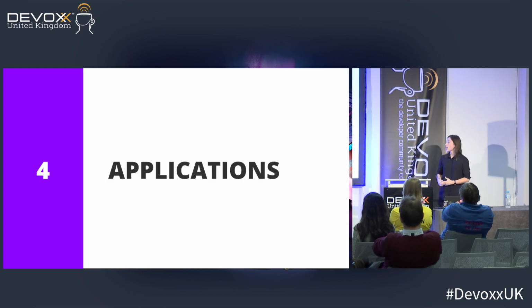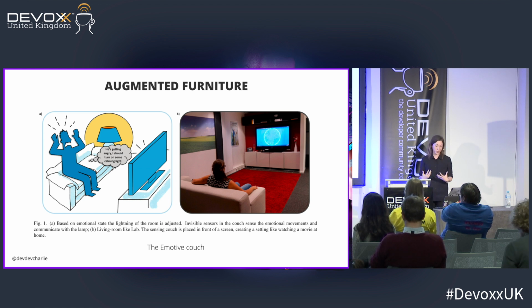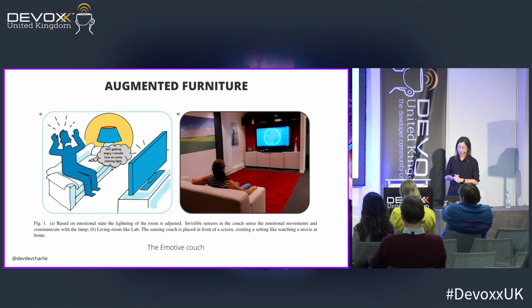So, different applications. This is where you can see that it has potential in a lot of different fields. First of all, augmented furniture. I'm really excited about this one because I feel like my house could be a lot more exciting. This particular example was called the emotive couch. It's developed by a team of researchers, so it's not something that you can buy. I think the concept was to understand the emotion of the user based on how they touch the couch. If you move like you're annoyed, then it would dim certain lights to calm you down. Or if it feels like you're laying down on the couch, then it would maybe turn off the light because you're about to sleep.